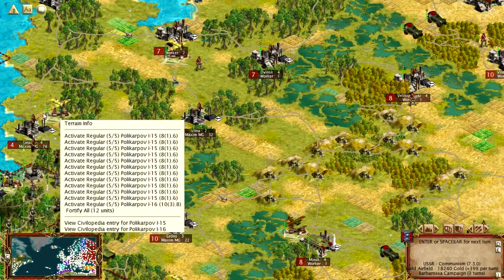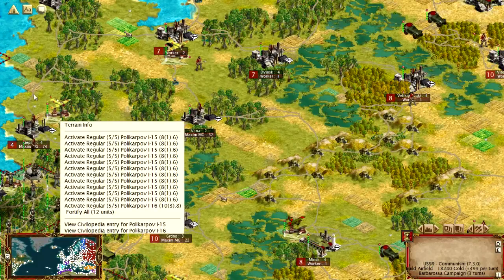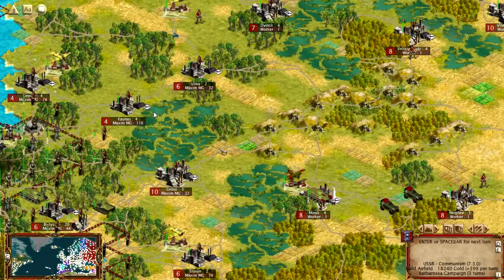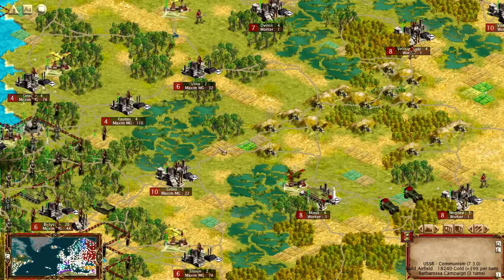The airfields here are full of these early fighters that I have, and most of them are going to be destroyed when the Germans run over them in their first turn. I guess that's what happened in real life when the invasion actually happened. A lot of the planes were just shot down or destroyed because they attacked so quickly.